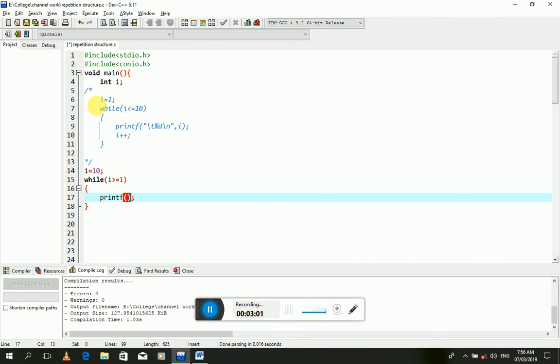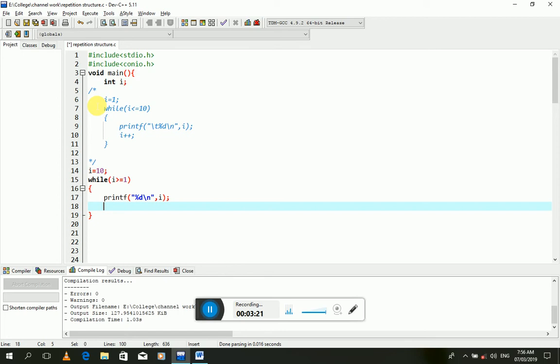This is a simple program that you can understand easily, and after this program we will do some complex examples also. And I think you have to remember, we put \n for a new line and a comma. Now I put i, this is the counter variable of the loop.